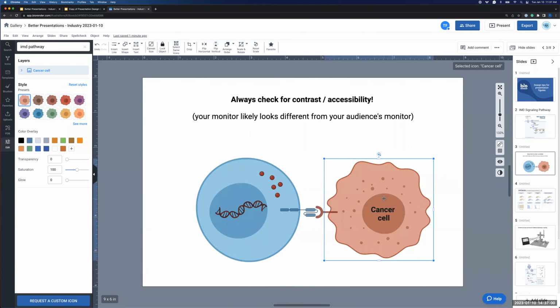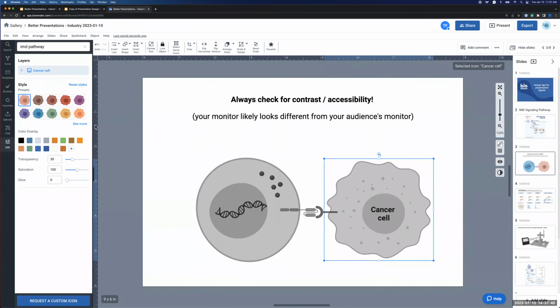And so what we can do is select that cancer cell. And so here in the editing panel, we have a property for transparency. And we can actually turn up the transparency here. And you can see that as we do it, that text starts to stand out more and more from my cell itself. And so we can have that label really pop and really stand out from the rest of our cell. So after that, if we go into grayscale one more time here, you can see that all these changes that we made stand out quite nicely, and it's a lot easier for my audience to read.